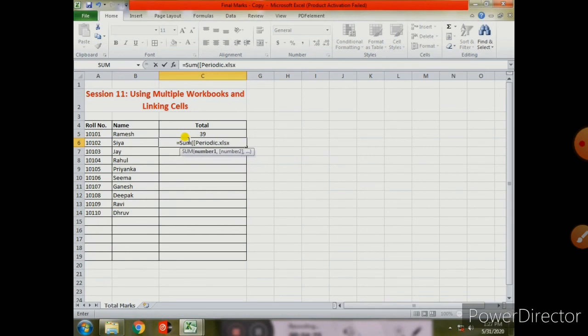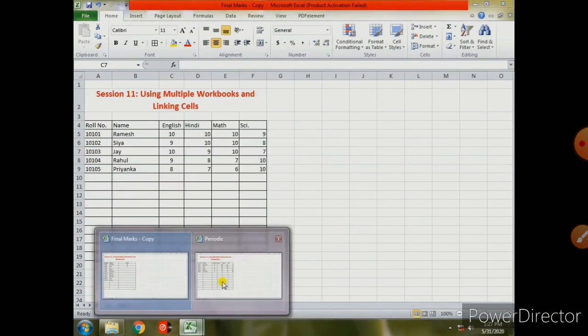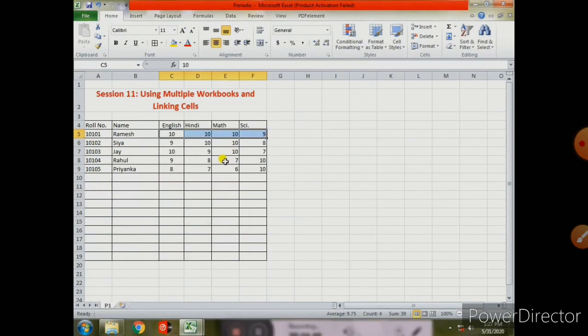Then we close the big bracket and write the sheet name p1, then provide the exclamation mark, and now write the range, cell c6 to f6, because it is a relative cell reference, as I told you in my earlier video about references. So here, in the next cell, c6 to f6, we want to get the total.